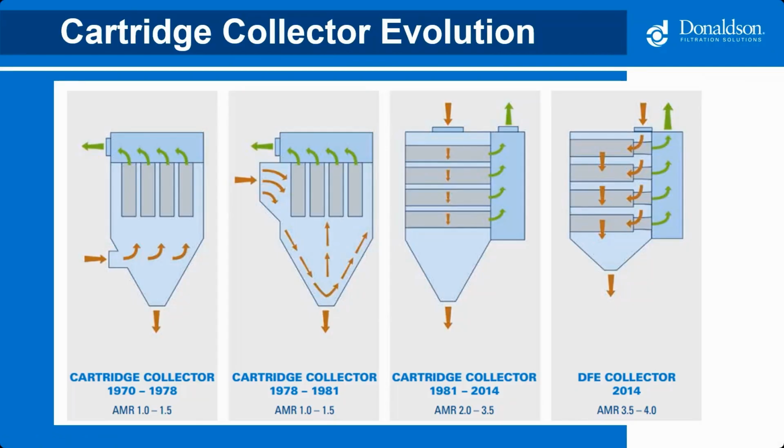10 years ago, we took another look at it and thought, how can we improve this even more? And that's when we introduced our DFE collector. And you'll notice on the DFE, the inlet's been moved over a venturi so that that section where the inlet is over the top of our stainless or galvanized steel venturis. So the heavy dust will fall out without ever even touching a filter. The fines will make their way onto the filters. And again, you've got gravity doing a lot of the work to get it out of the collector.